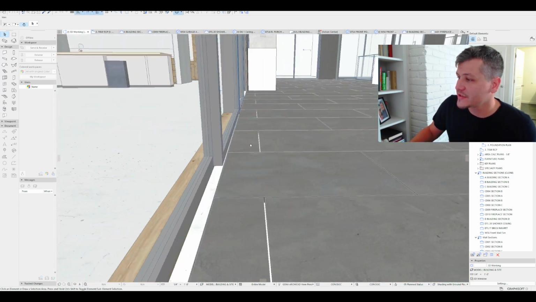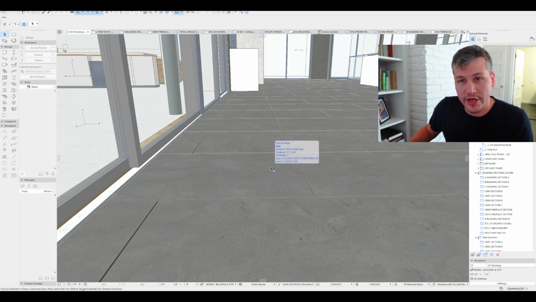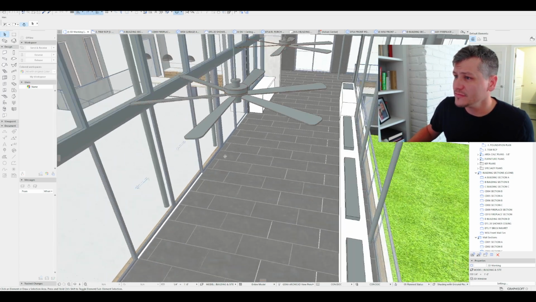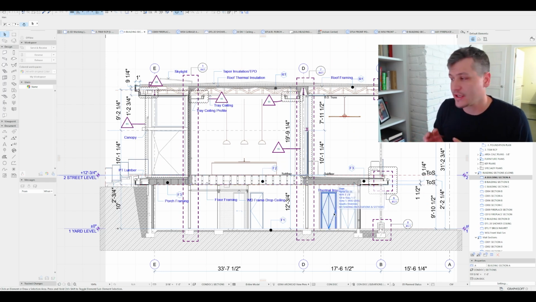So the main wall that we're talking about is this particular wall here, and she wanted this seamless transition between this surface and this surface, and having that seamless transition is actually a detail that's pretty hard to pull off. So right off the bat, what we wanted to start to do is evaluate that particular element and start to figure out how we were actually going to achieve that.